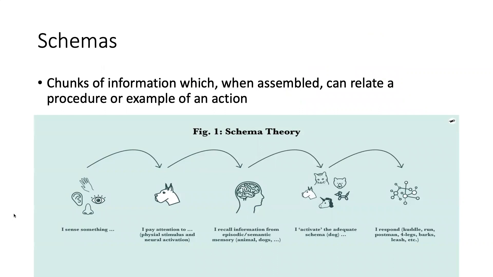Now think about what are called schemas. We talked about chunking into long-term memory. A schema is essentially what you retrieve from long-term memory — a procedure or an episode for the situation you're trying to attend to. One of my favorite examples: you walk into a store and you know how to get in line. How do you know how to get in line to pay for your goods? There's no sign, no instructions. We know it because within this context, this is the procedure that fits. When we see things that are slightly out of place, it's because we have an established schema and something is in violation of it.